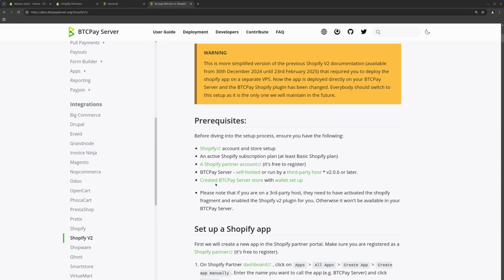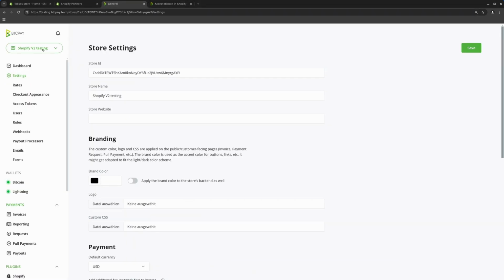You should already have created a store on BTCPay Server and the wallet set up. When you look here, I have already done that. We have our Shopify V2 testing store here, and we already set up Bitcoin and Lightning wallets.